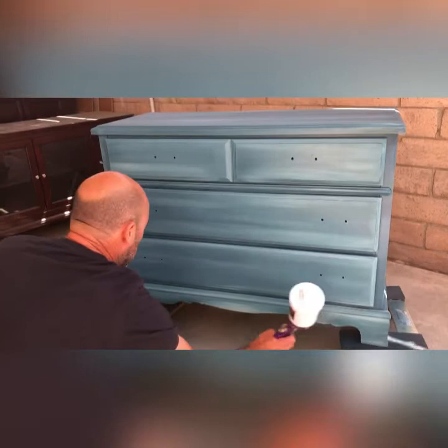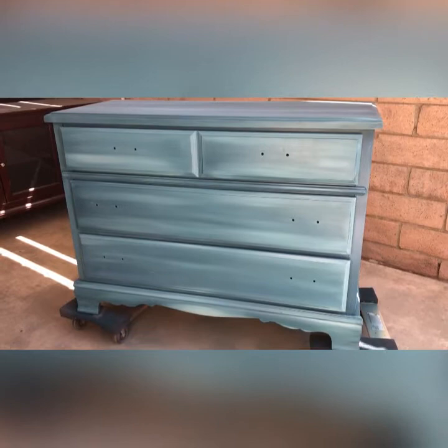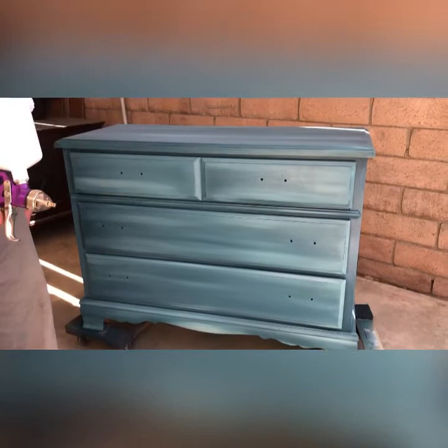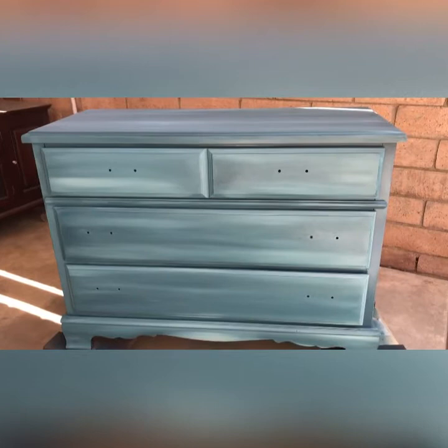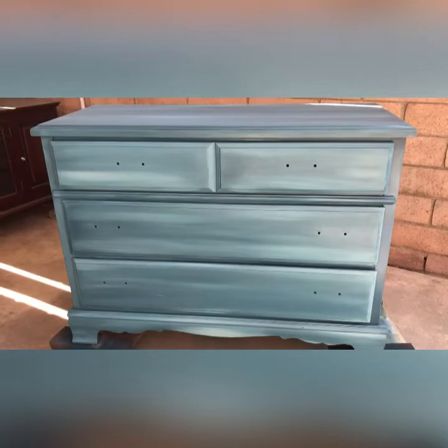Tack up, and I will get another 2 to 3 coats on. So what I like to do is on the face and the top, get 3 coats at least, and then everything else, 2 coats has been sufficient. Yeah, now you can see the variations in those 3 colors that we used, and it really does look like the Gulf. It really does have that variation. It looks like the ocean, and I love the way it turned out.